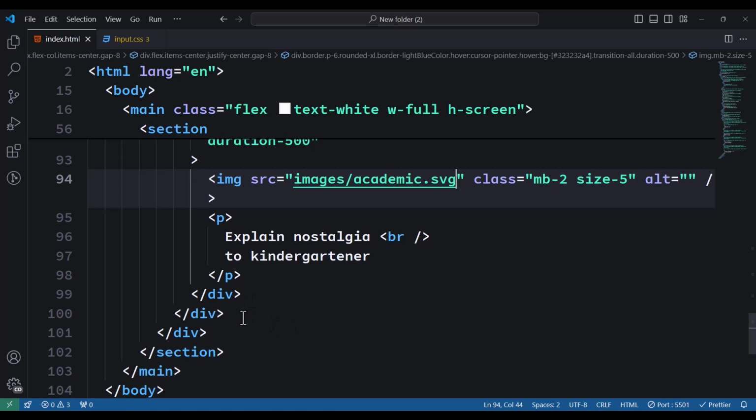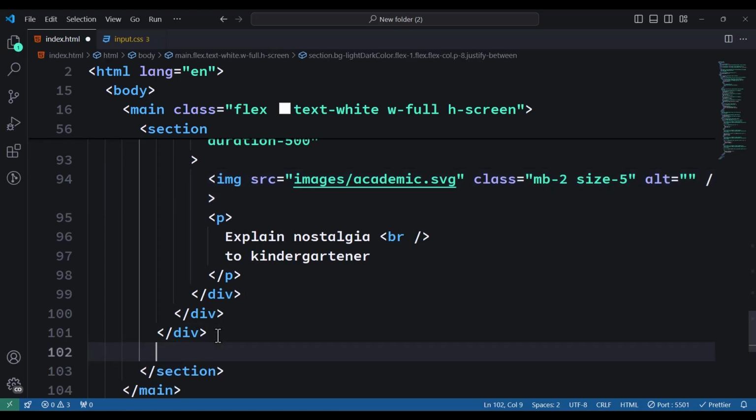So that's all for this div. So we'll go out of that div. So the first one, the second one, the third one, we'll go out of that div, and then I'll bring another div again, which is the final div there.